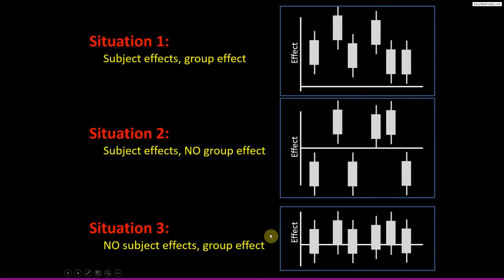Okay, so the point of this is that within-subject and group-level analyses are both insightful, they're both informative, but you shouldn't confuse the two things. It's not necessarily the case that if you have a group effect, then all of your individual subjects should show the effect as well. That would be situation one, which is pretty powerful if you can show this, but depends a bit on the effect size and so on.